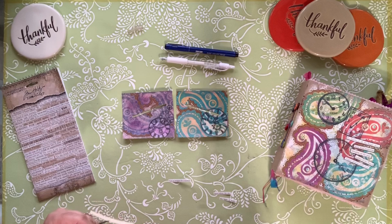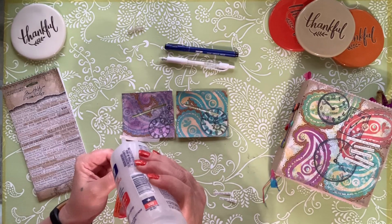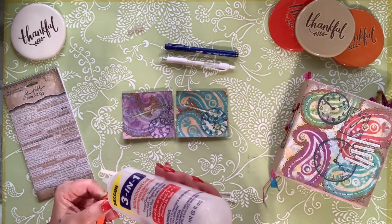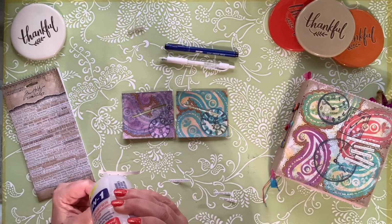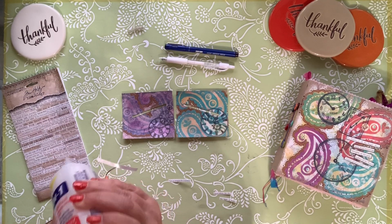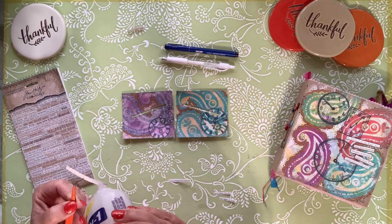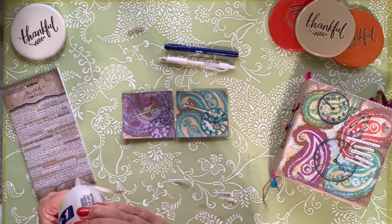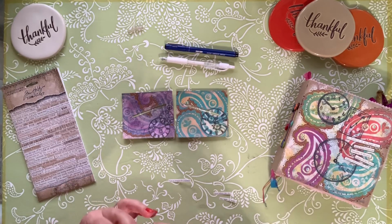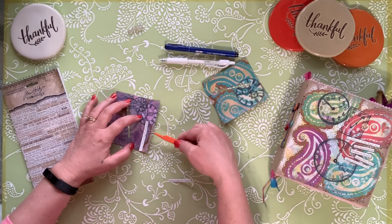And I'm just going to put a thin line of glue here. You don't want too much because it's a thin strip. And you don't want it oozing out the side. Of course, it doesn't help if my Fabri-Tac bottle is almost empty, and clumpy on top of that. Okay. The good thing about this is if you do get a clump or a little bit that leaks out from the side, you can take these tweezers or another pair of tweezers and you can just clean it off after it's dry.